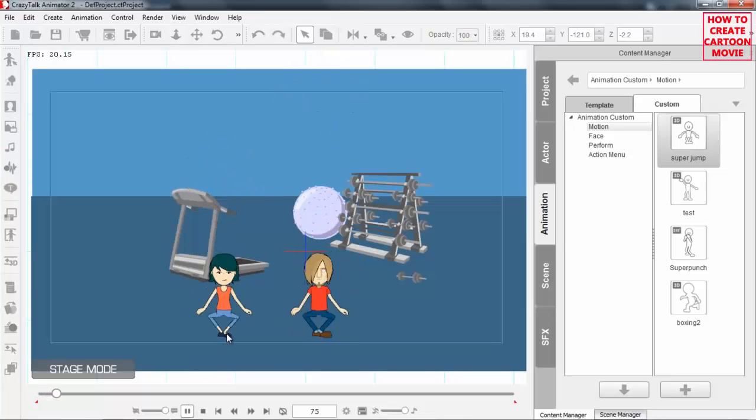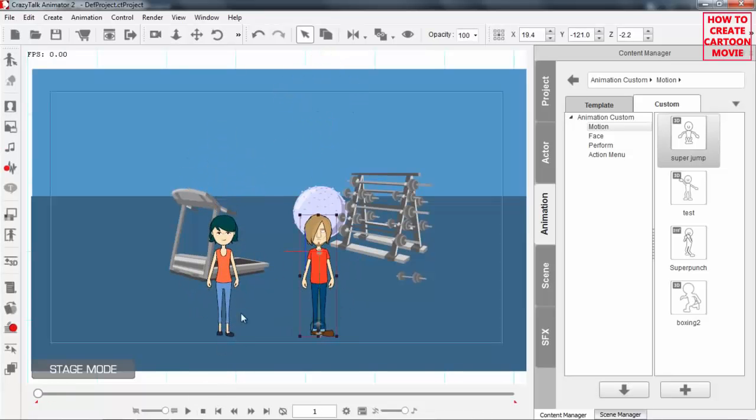There you go. All right, so you can have fun and fool around with all these 3D motions, these iMotions from iClone. And like I said before, the iClone library has thousands and thousands of motions, so it's really beneficial to have the iClone motion available to apply to any of your CTA characters. It makes your motion options basically limitless. You have thousands and thousands of options for your 3D motions and 2D motions.